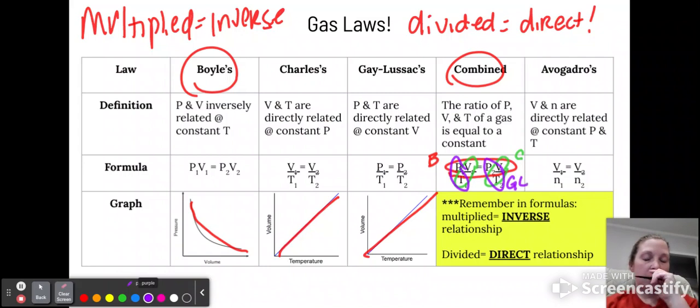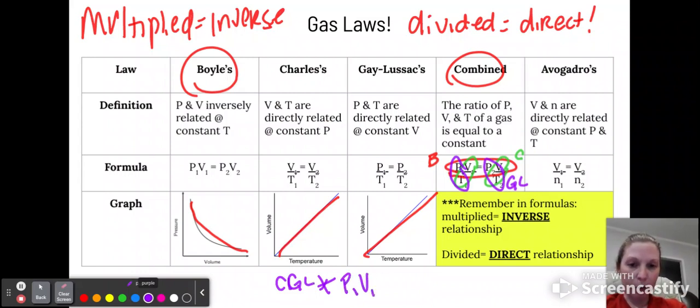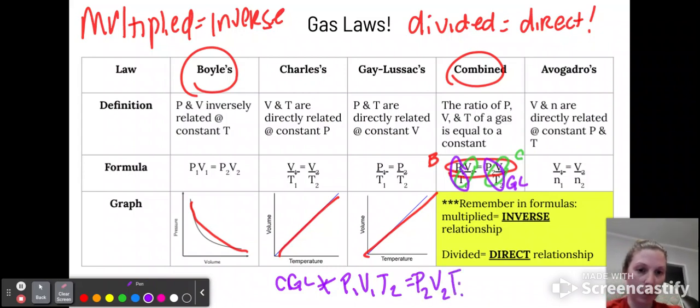So that's why this is called combined gas law, because it combines all three of our basic ones here. I do want to make a note down here for this one. So this is combined gas law. If you don't like dealing with fractions there, because that's a pretty big fraction, you can multiply the T's to the opposite sides and get them off the bottom. So you can also write this as P1 V1 T2 is equal to P2 V2 T1.